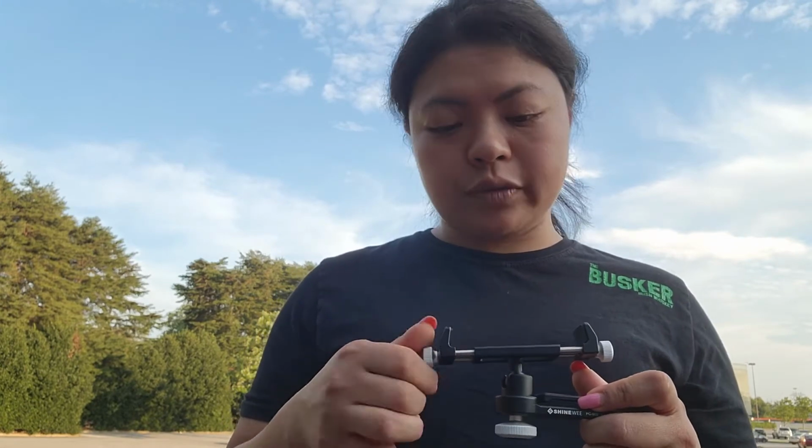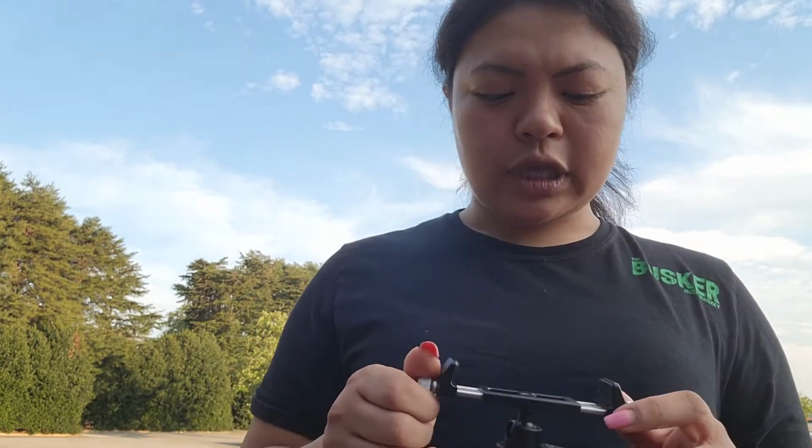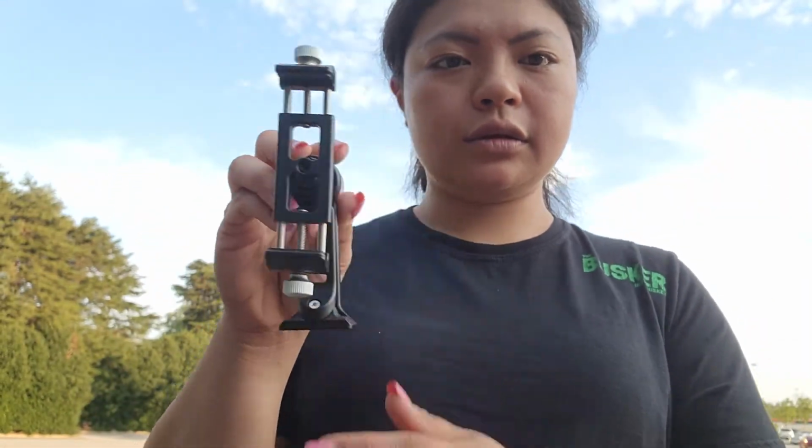If you have a big phone, I would suggest you get the different model, because the other model goes wider. But this is good for my phone. I have a Samsung. Yes, I don't have an iPhone. I have a Samsung S22 Ultra right now, and I love it. The camera's amazing. So this is how wide it could go right here. This is the height, and this is the width.